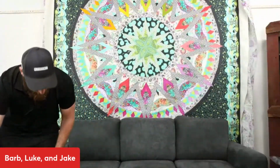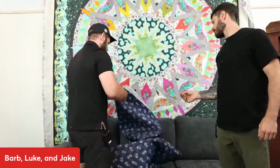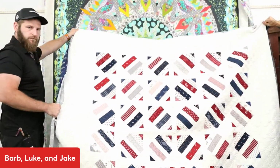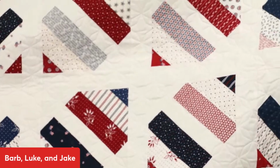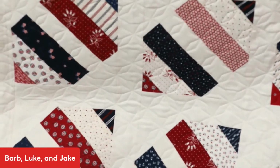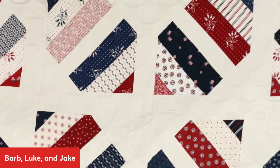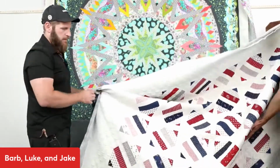That's really, really cool. Okay, next up, we have Jean Westfall, one of our favorite customers. And we got a diamond peel to show off, which is another one of our favorites. I love the invisible thread on these. Especially on red, white, and blue quilts. Tilt it back, tilt it forward. This is basically an orange peel, but instead of the pumpkin seed shape, it's a diamond. So it's a little bit more modern and less traditional than your standard orange peel. Amazing. Love it. Thank you, Jean.